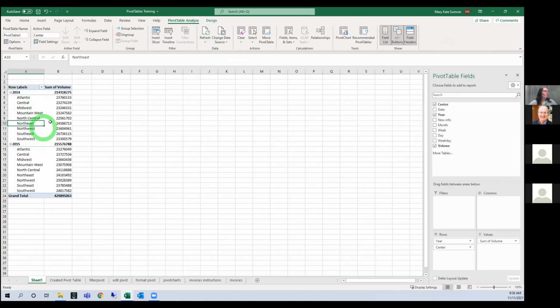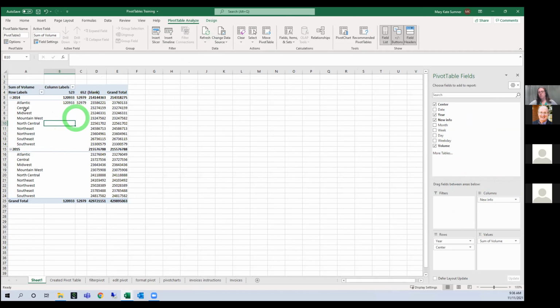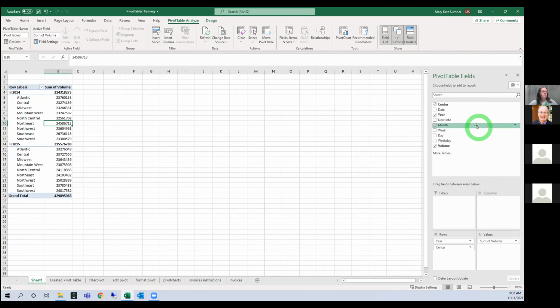So if one of these numbers is super low and you're like, that doesn't make sense, or ends up being letters instead of numbers, that doesn't make sense either. You can make your adjustments, refresh, and then come back to how you were looking, and you will know if it's been updated or not. So you just grab new info, throw it in column, and there you go. Hope that makes sense. Okay, all right. So that's refresh.